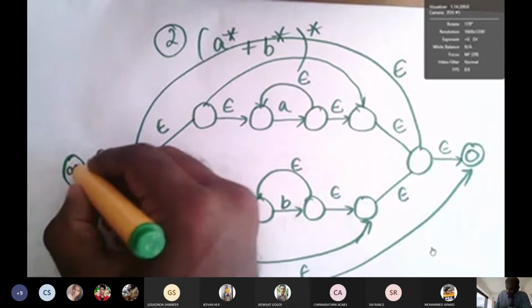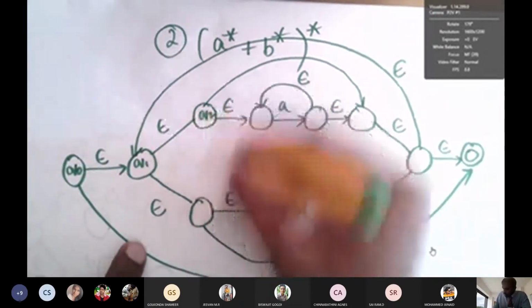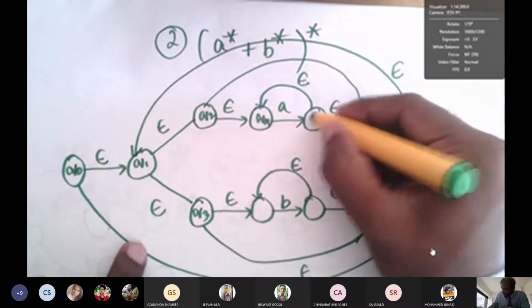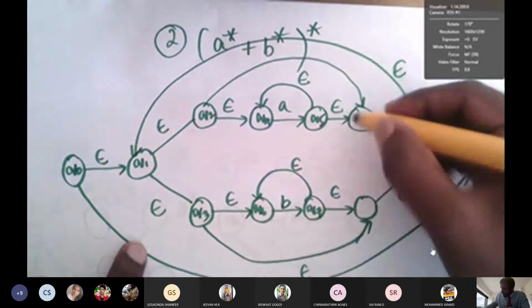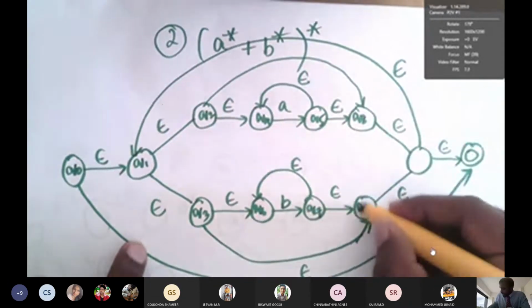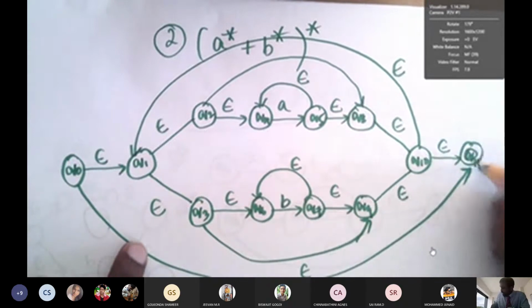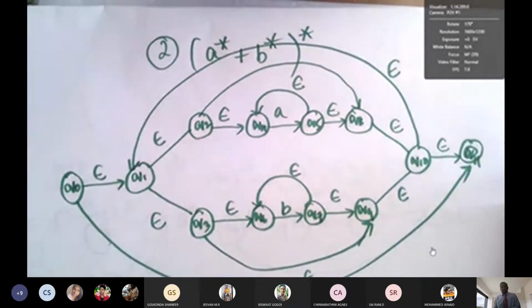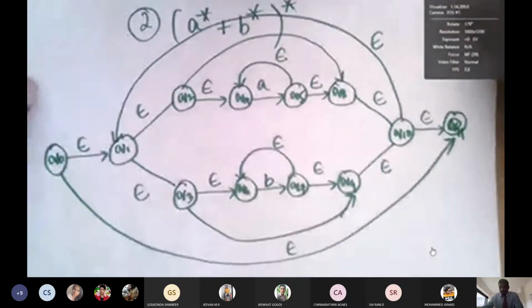So this is Q0, Q1, Q2, Q3, Q4, Q5, Q6, Q7, Q8, Q9, Q10, and Q11 is my final state. So this is the idea here. Just look into it.